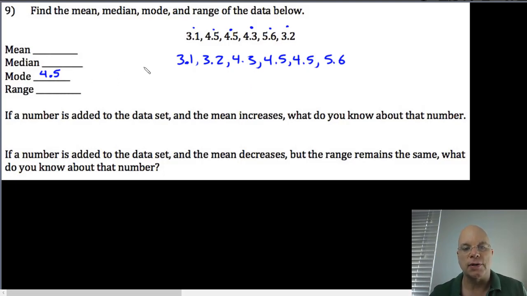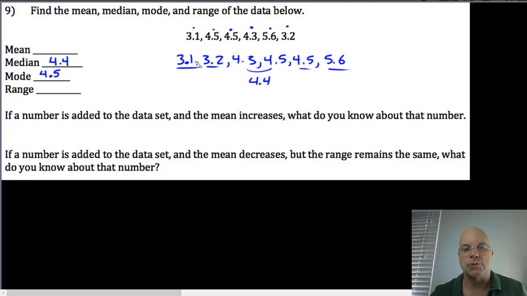The median is the middle number, and now that they're arranged from least to greatest, I could sort of underline a pair, a low and high pair, a low and high pair, and I see that I have 2 in the middle. But the middle of those two, 4.3 and 4.5, would be 4.4. You find the midpoint between those two middle numbers. It's the same as finding the average of those two middle numbers. I could take a tenth from 4.5 and give it to 4.3, and then they would both be 4.4, 4 4/10. So the median is 4 4/10.